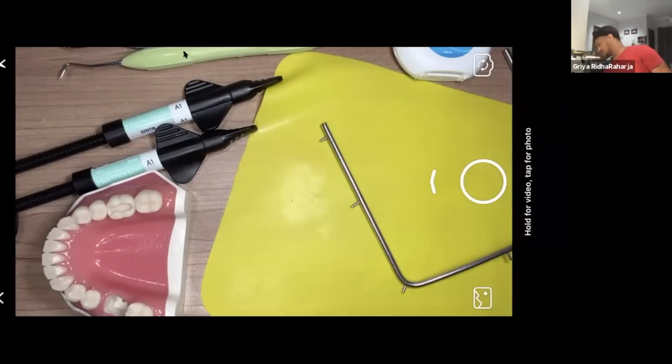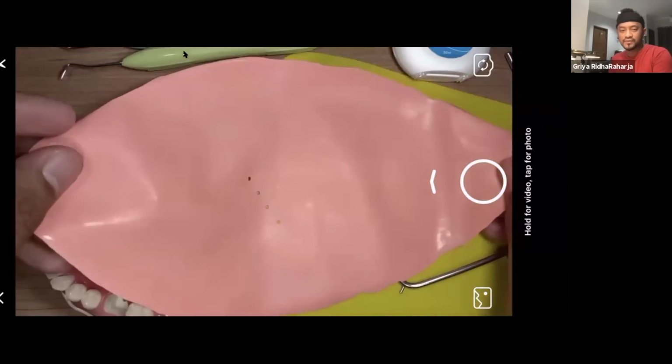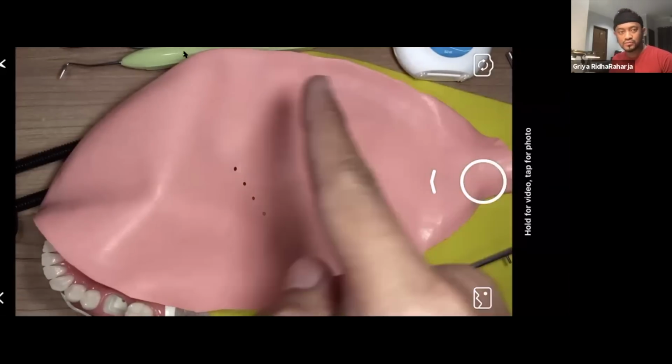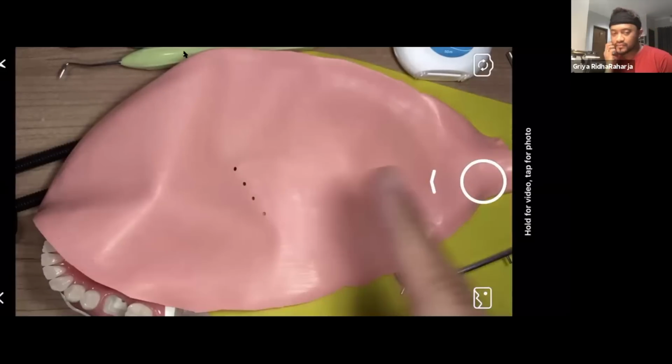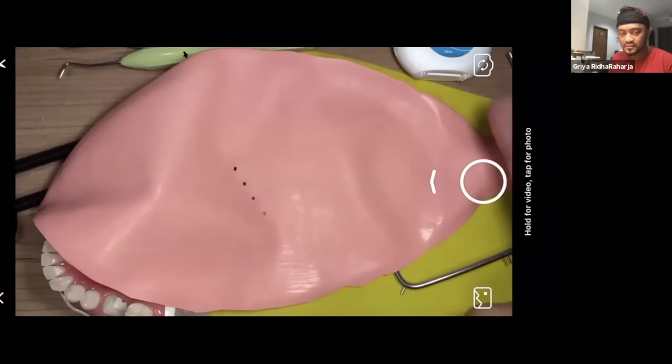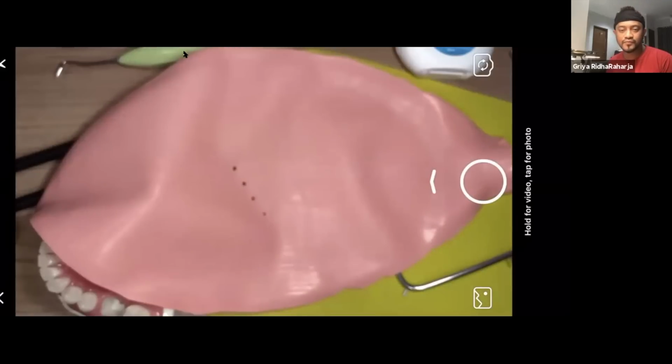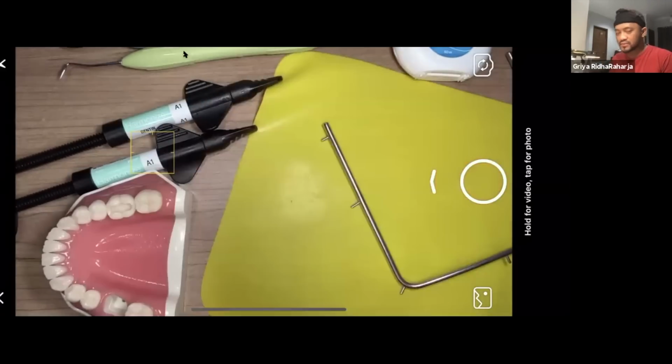Rizal said you can use balloon dam. Yes, I have balloon dam. If you want to see my balloon dam, this is my balloon dam. See, it looks like a balloon. The balloon is cheaper. You can cut one balloon and have 2 sheets. But I'm not using balloon today.